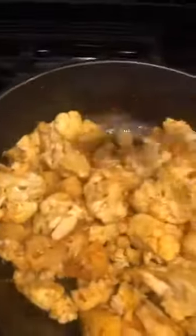Okay, I had to come back and take a quick look at my cauliflower and potatoes and see how it's doing. So now it's time to add tomatoes to this one. Just a half of, these are 2 tomatoes that I have cut and chopped into small pieces. And I'm going to add the tomatoes to this. So this got a combination of fresh tomatoes and tomato puree from the can, okay?